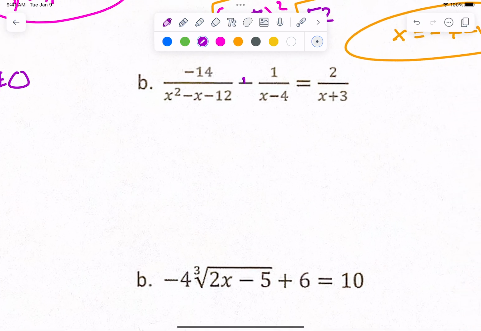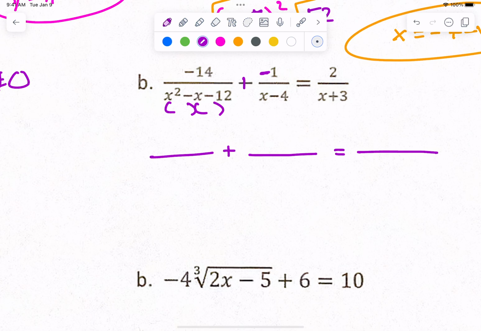Plus minus. Okay, we got 3 pieces. 1, 2, 3. I'm going to break the first one down. I'm going to guess that my 2 pieces are probably x minus 4 and x plus 3, because that's what the other 2 pieces are. If I was a good guesser, I would guess these 2 pieces make this one. It is cool, they do. So my common denominator is x minus 4, x plus 3. You can skip writing this if you don't want to.